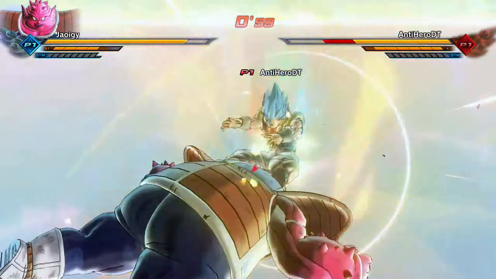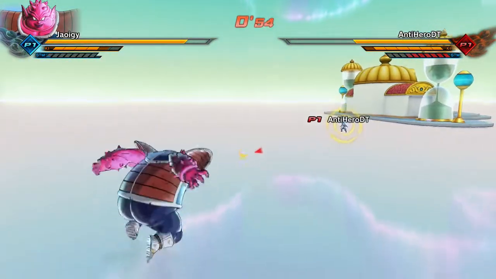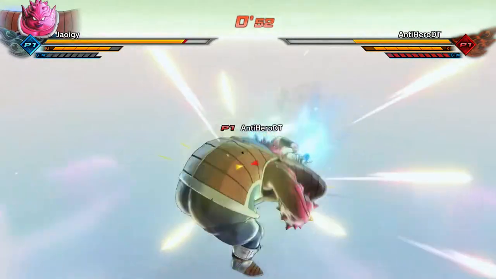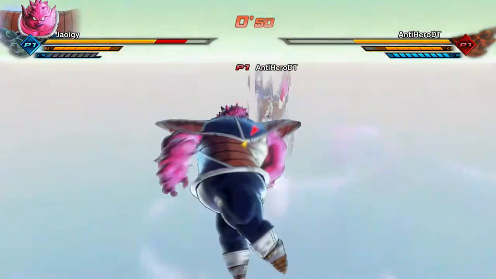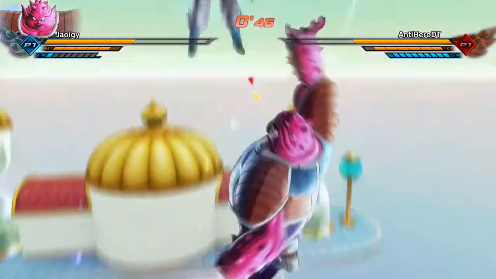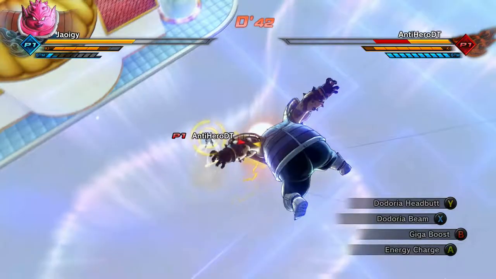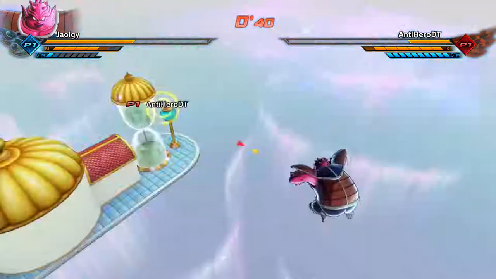We hit him with the headbutt? Oh, we got him with the headbutt. Let's go. Now, let's just combo. I'm not going to do the Dodoria launcher. I'm going to fly up to him. I should have just gone for the launcher again. What am I doing? Ow. Ouch. I keep thinking I have critical upgrades there when I don't. Hit him with that, there you go.